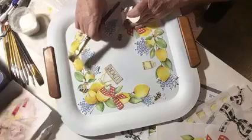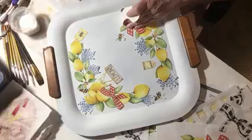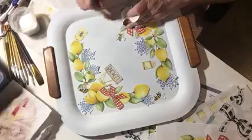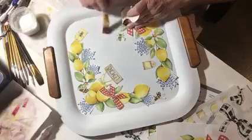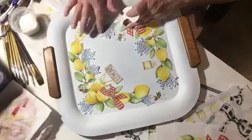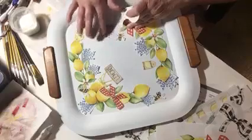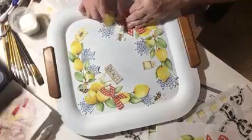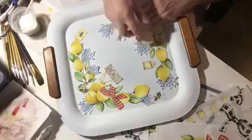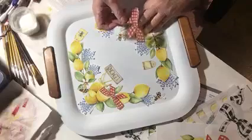This little flower here has to go down first — this is my first piece. I'm putting just a little bit of Mod Podge down on the tray, then I'm going to lay that little flower down, take my fingers, and press it down. A lot of things are going to be overlapped. The next piece going on here would be this lemon. This lemon design is real long going around through here, so I'm going to do it a section at a time. I lift up my bow because it's going to go on top of the lemons.